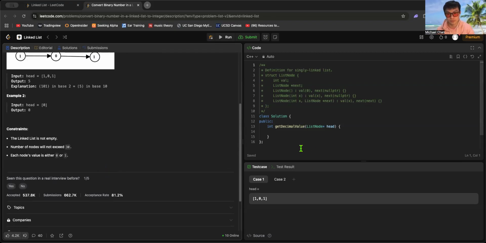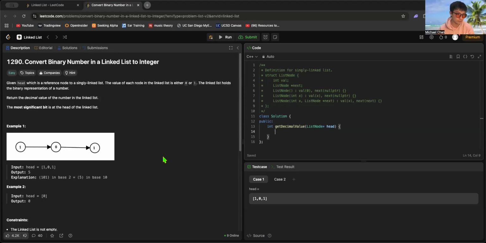Okay. Shouldn't be too difficult. So my first initial thought is I traverse the list to find the number of elements in the list, and then I just align the exponents. So let's say it's 5 nodes in the list, then the first one will be 2 to the power of 4, right? Yep, because the last one will be 2 to the power of 0. Okay, so cool.